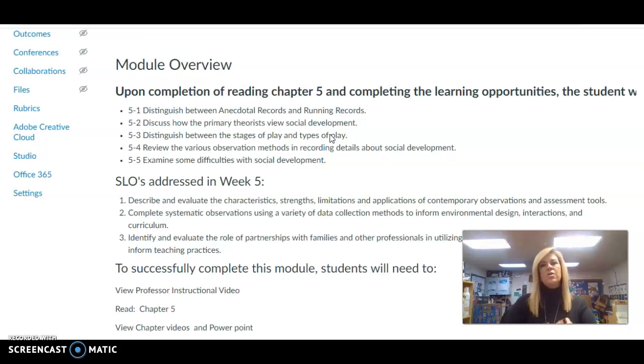If you have any questions, please feel free to send me an email. Don't forget, if you weren't able to meet and earn those extra credits for observation 1, we went into it in detail. I recorded the entire session, which is a little over an hour, and I placed it under module 4, and it says Zoom recording for observation 1. So if you want to take a look at that, you will have it to refer back to as you're working on your observations.